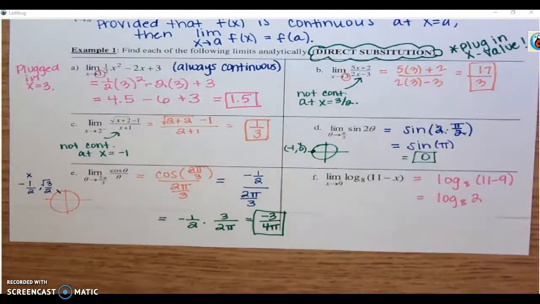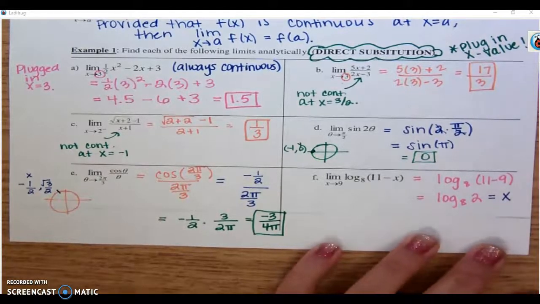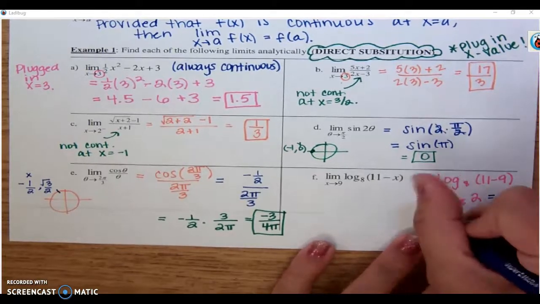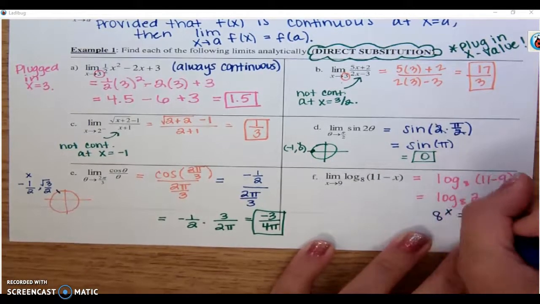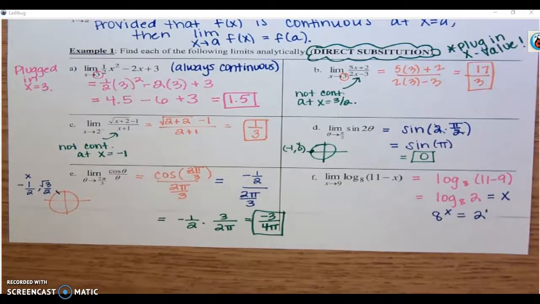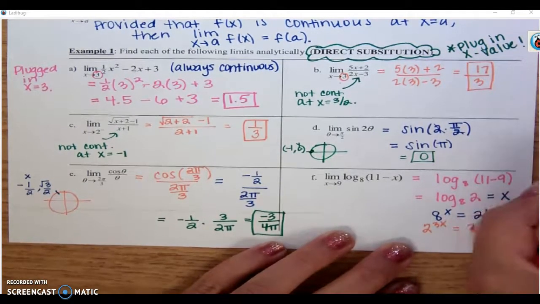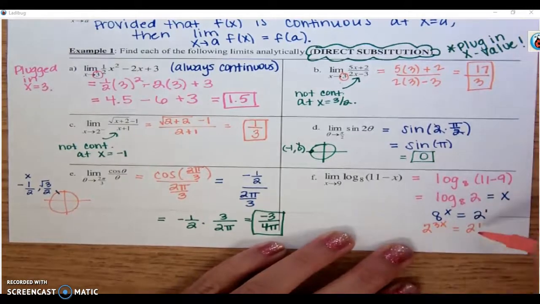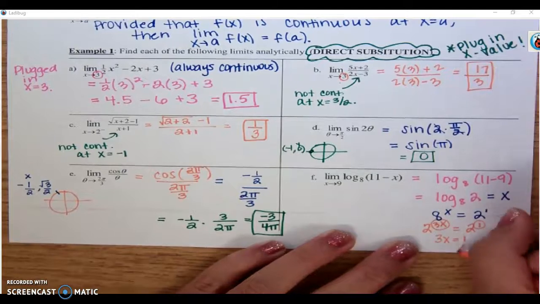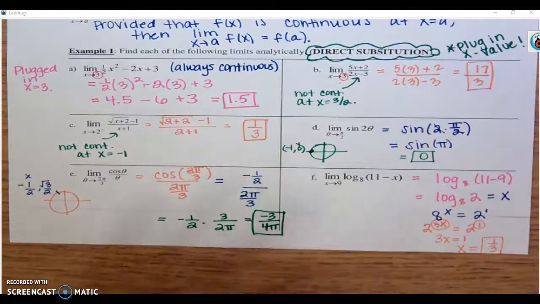Now doing this without your calculator, if you want to do this, you can set this equal to a variable. So I'm just going to set it equal to x. It's in log form, we can put it in exponential form. So the base is 8, exponent is x, and that's equal to 2. Now I know this is 2 to the first power. So I want to rewrite 8 as a base of 2. Well, we know 2 to the third is the same thing as 8. And now because my bases are both 2, you can set their exponents equal. So x is going to give us 1/3, and that will be the answer to that part.